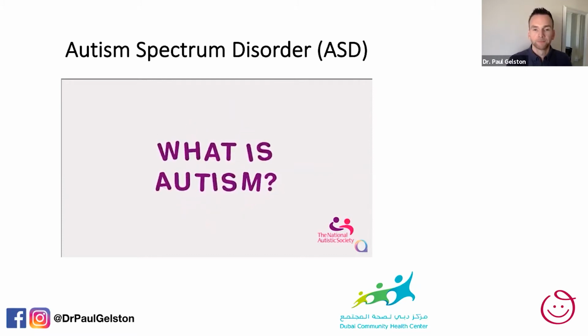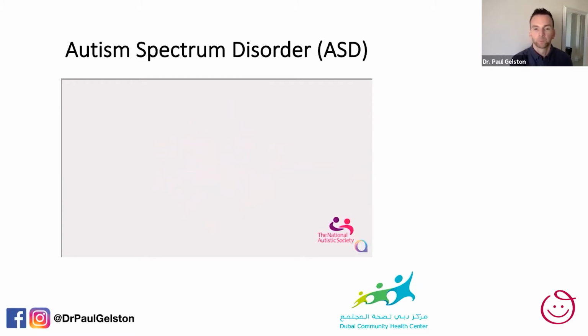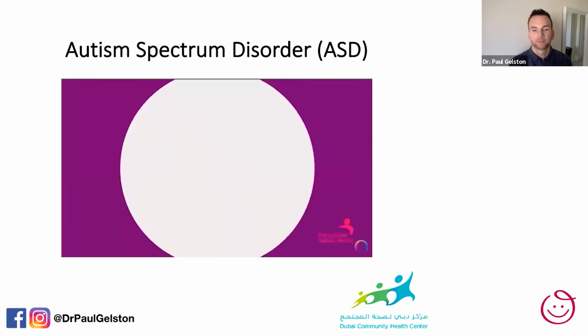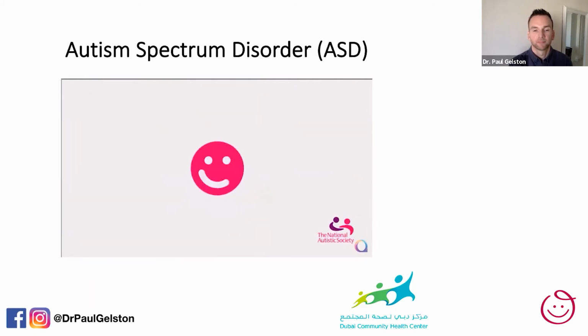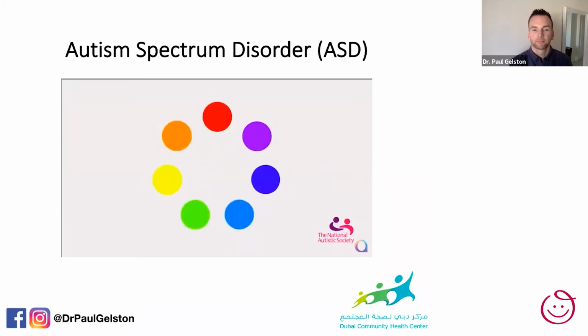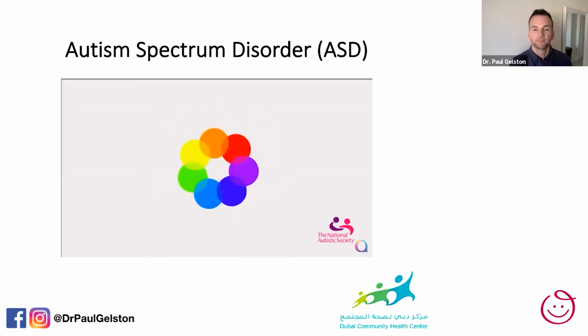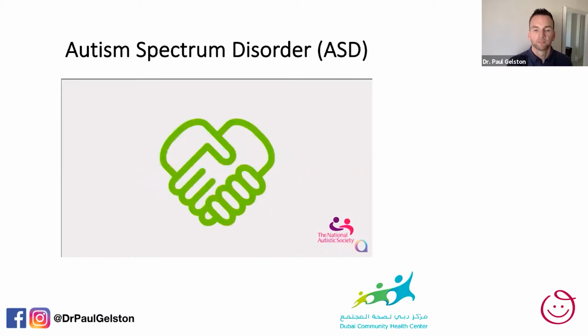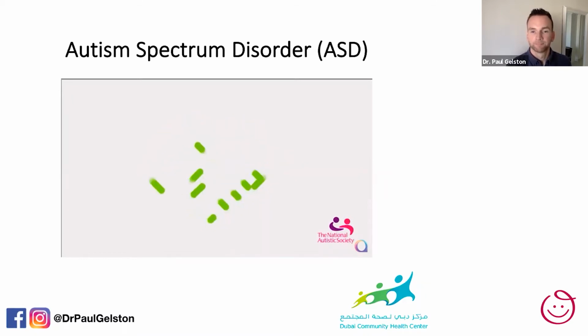What is autism? Autism is a lifelong developmental disability that affects how we communicate with and relate to others. And it affects how we make sense of the world around us. Lots of things that people take for granted, like body language and metaphors, can be confusing and alienating for us. Autism is a spectrum condition, so whilst we all share certain difficulties, our autism will affect us in different ways. Some of us have been to university and hold down jobs, whilst others need a lifetime of specialist support.